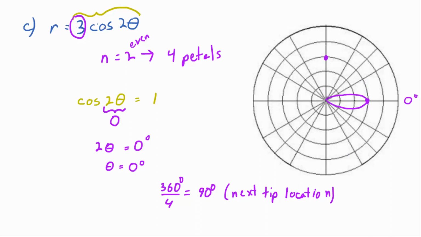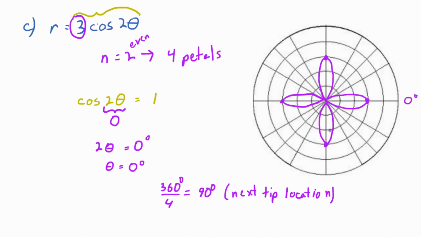There's a tip. Just try and draw a copy of that first petal. It's going to look exactly the same. Now the next tip will be 90 degrees away. So make sure that was right. 1, 2, 3, yep, draw that petal. Same, a copy of the previous petal. The next tip is 90 degrees away. Draw that petal. Okay? Now that's a quick way to do it, and it's sufficient in most cases.